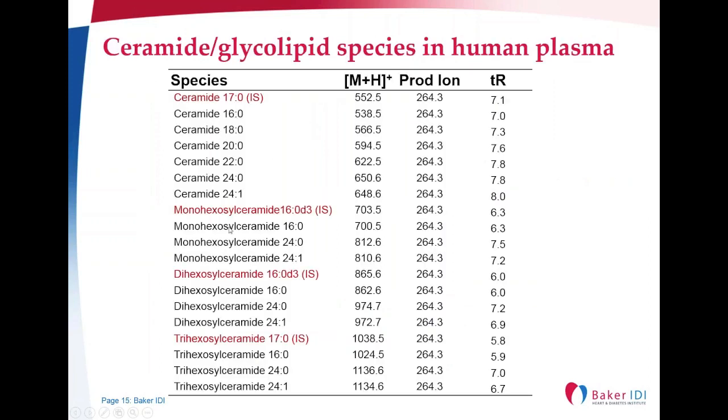Okay, so with that approach we can step through the different classes of lipids that we're interested in, and we can identify the major lipid species within each of these classes, and this is just showing a partial list of the lipids that we can identify with this precursor ion scan of 264. And you'll see here we've got 6 species of ceramide and our internal standard that we've added into this. For each lipid class we typically add in a single internal standard species, and some of these are deuterated standards and some odd chain fatty acid standards that are either not present or very low abundance in human plasma.